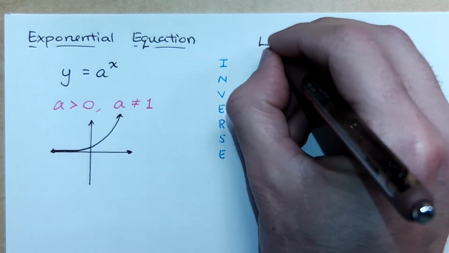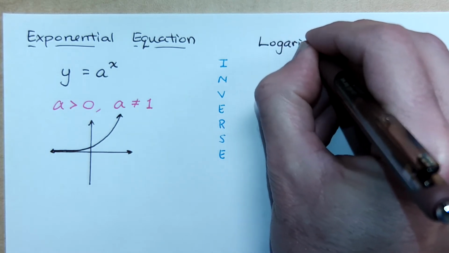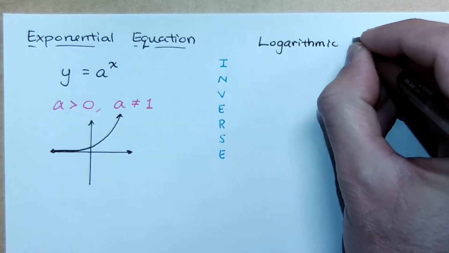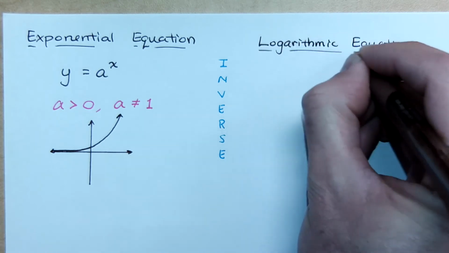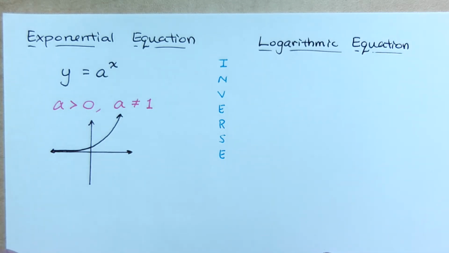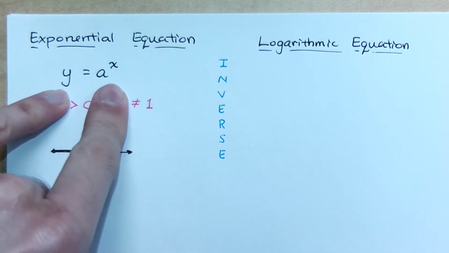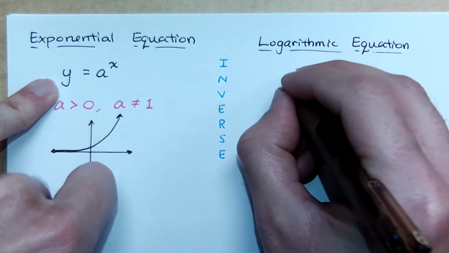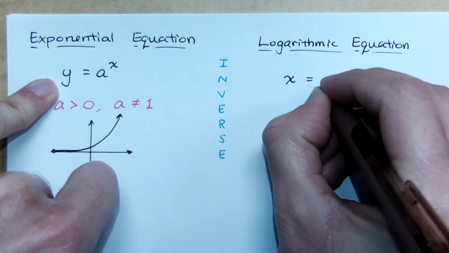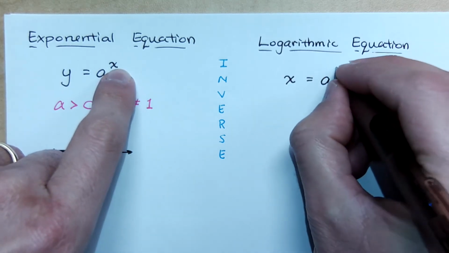So the inverse is what we call the logarithm. So we're going to be looking at logarithmic equations and functions. Now, if you remember what we said about inverses, the key thing is that when you go from a function to its inverse, you swap out the x for y and the y for x, right? That's the big thing about inverses. So if I take this setup here for the exponential, that means for the logarithmic equation, it's going to look like instead of y, we're going to write x equals, the base is still there, and instead of x, we write y.